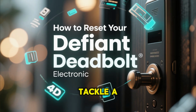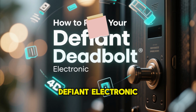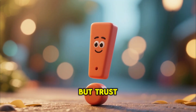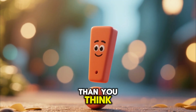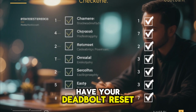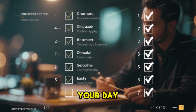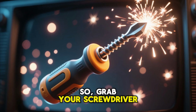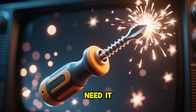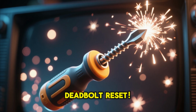Today, we're going to tackle a super common question: how to reset your Defiant Electronic Deadbolt. It sounds a bit intimidating, but trust me, it's a lot easier than you think. We'll go through a step-by-step process that'll have your deadbolt reset in no time, so you can set a new password and get on with your day. So, grab your screwdriver. You might not even need it, but it's good to have on hand. And let's get that deadbolt reset.